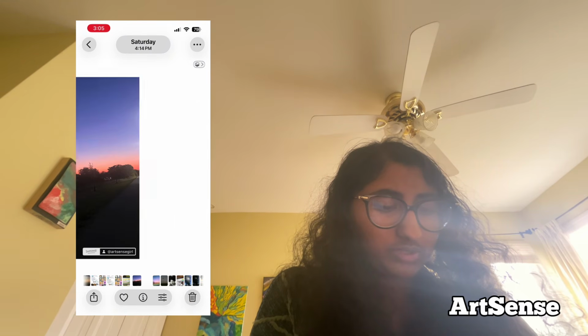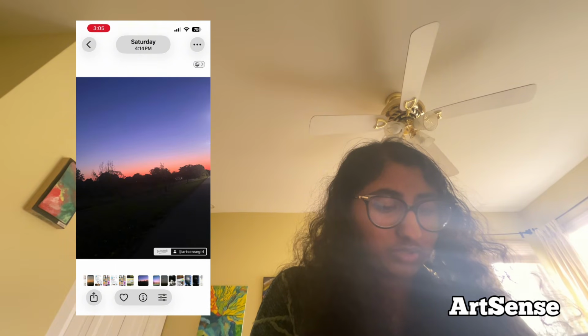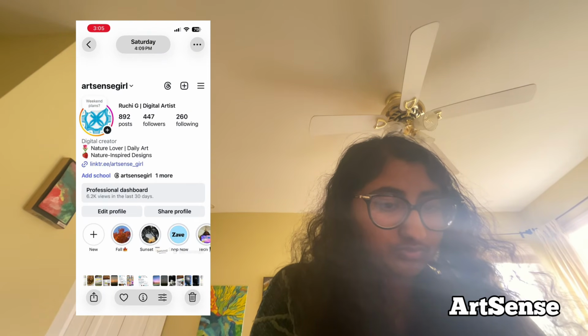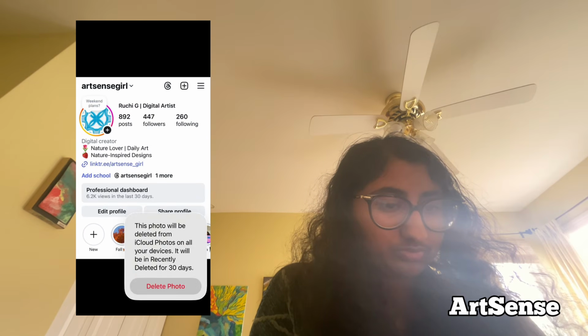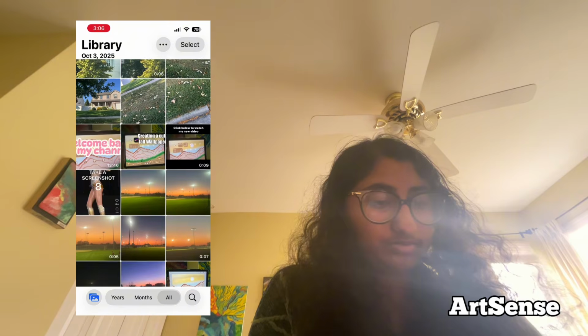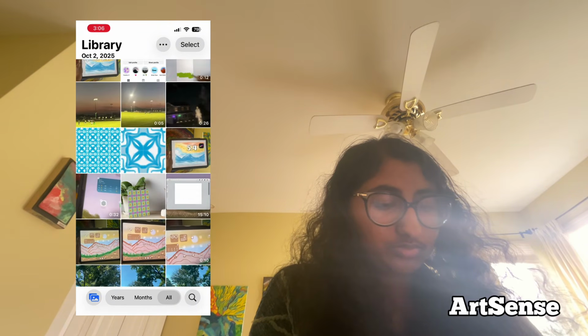I'm deleting them because I don't want these watermarks. I don't know why they put the watermarks on it. Gonna add that.